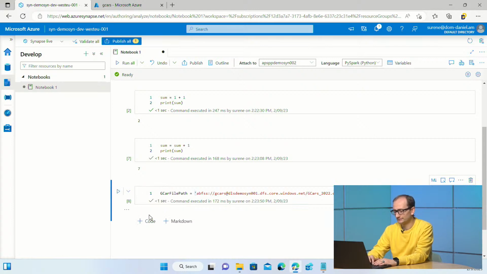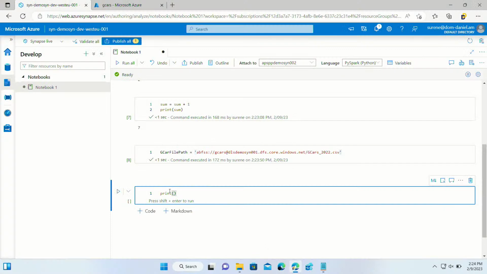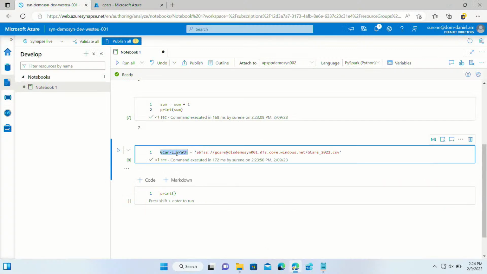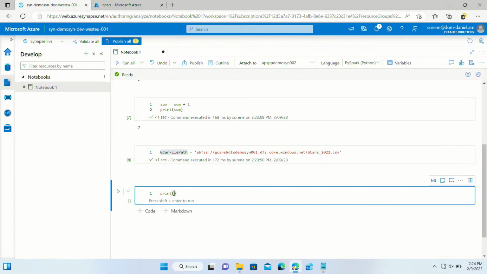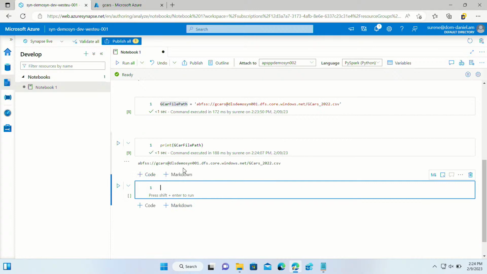Let's run it. Let's print it to be sure it stores our appropriate value. As you see, it's stored the appropriate value in gcar file path.